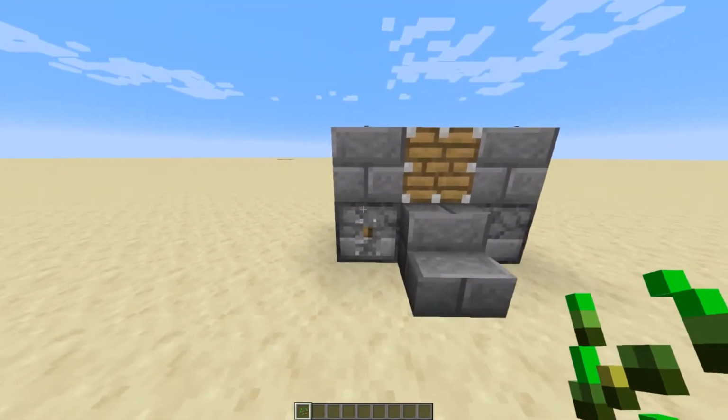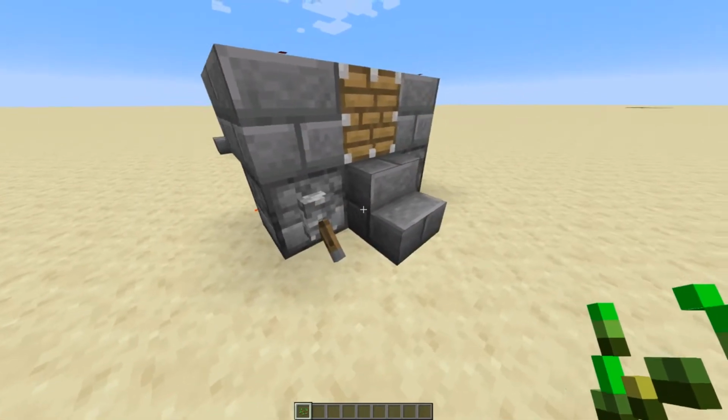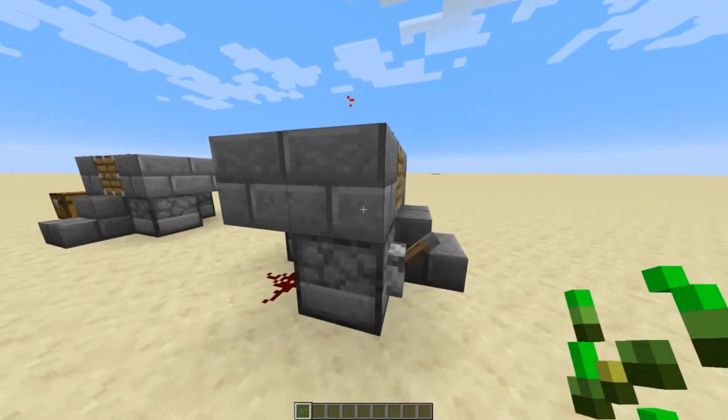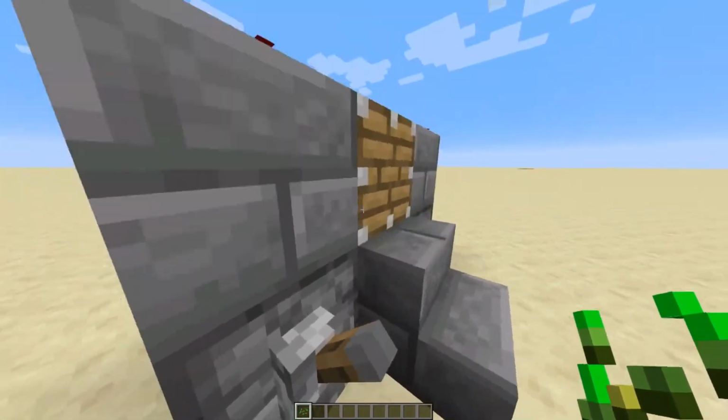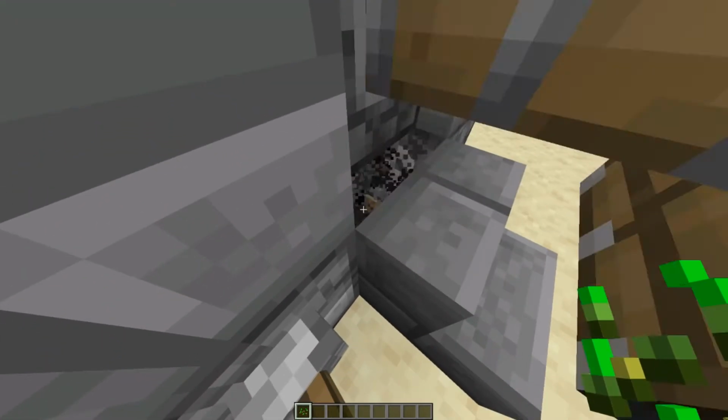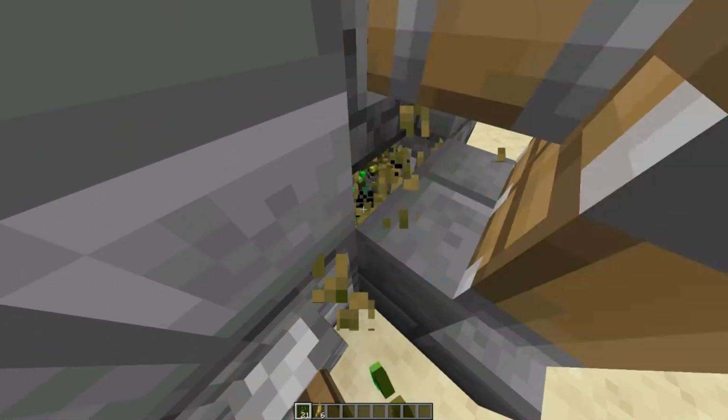So, and then we've done it. Once it's filled up, you literally just flick on. Sometimes it takes two for some reason. I don't know the reason why that is, but sometimes you need to flick it twice. So, and then when the piston's absolutely spazzing out, you basically go into the corner, look at the dirt, keep placing seeds, and look at that.